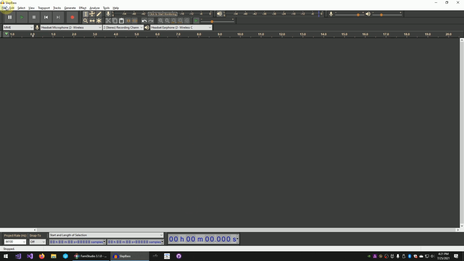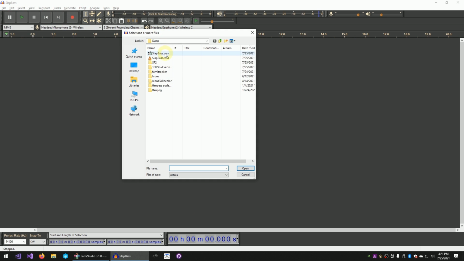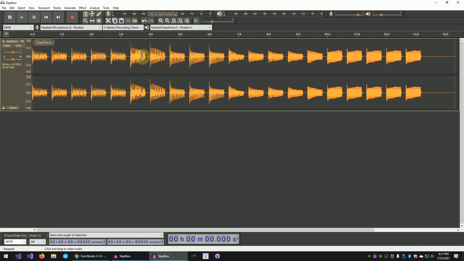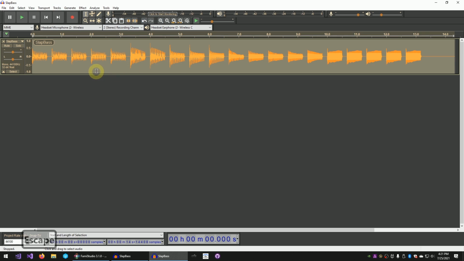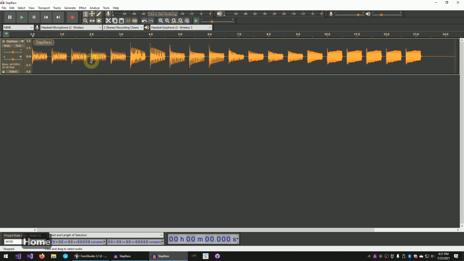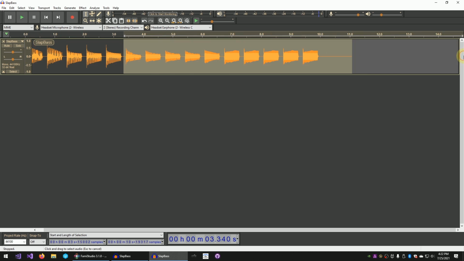Now let's see how it sounds in Audacity. So I can open the file. There you go. So if you remember, we drew 5 notes over 4 octaves, so we're seeing approximately 20 notes, so that checks out. First thing I'm going to do is mix this down to mono. We don't need stereo. And then I'm going to try to find the octave that I think sounds the best for what we want to do. All right, I can already tell that it's the second one, so I'm going to delete everything else.